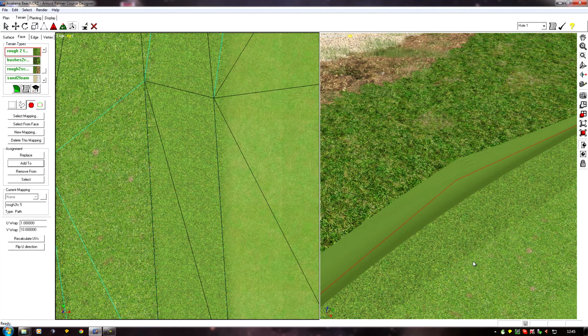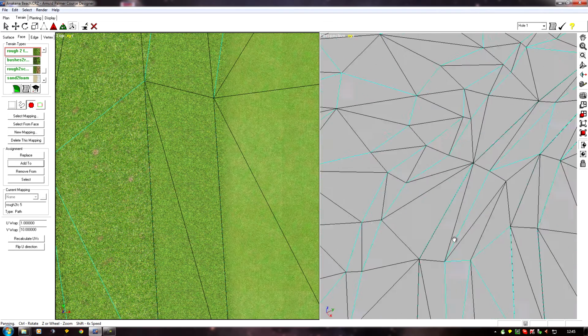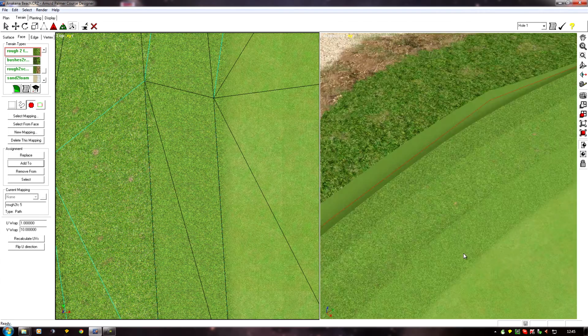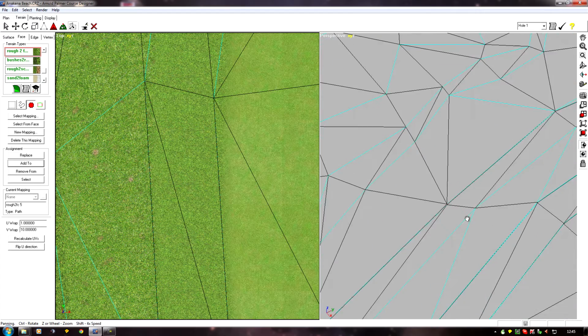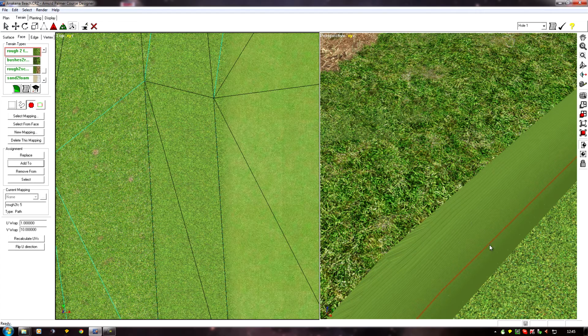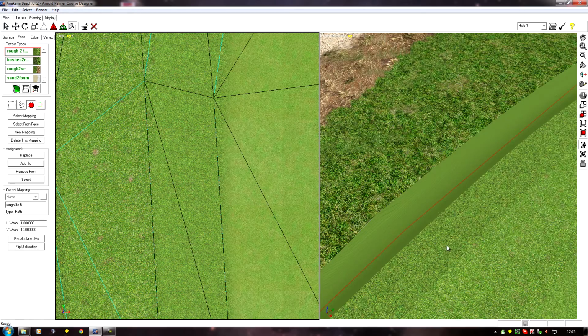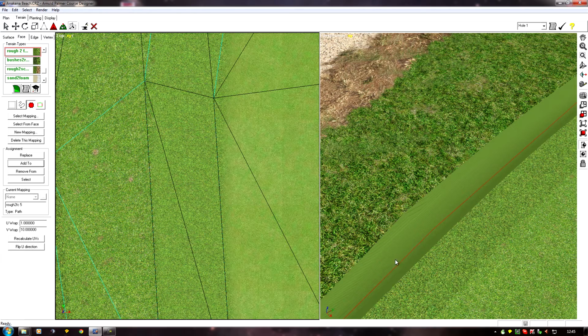I was going to demonstrate on this one, but because I've sunk the verts level, it's going to be a little fiddly to get at it. But if these two textures, rough and first cut, were similar colour, you quite often can't see whether your texture needs flipping, because it's all blurry. You can't tell one texture from another. You just see a colour variation, and sometimes it's very slight. So what you can do in this case, we look at the rough to first cut seam.